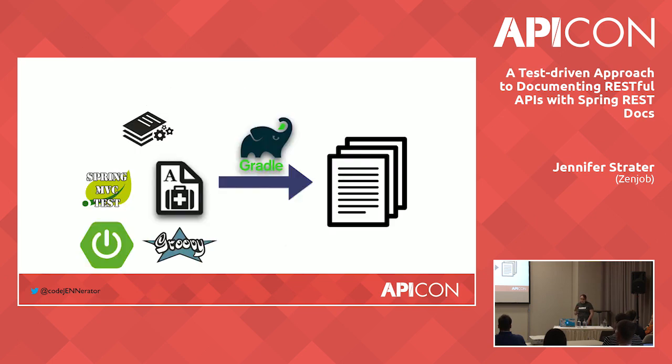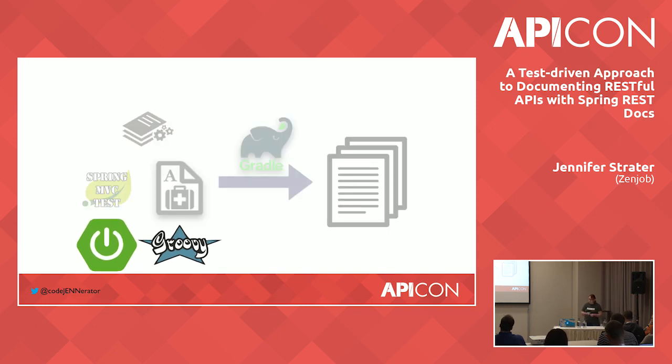Okay. So we can take all of these different components. So we can use Spring Boot with Groovy or with Java. In the beginning, there were 2 testing frameworks available. So there's Spring MVC and Rest Assured that you can use to hook in with Spring REST Docs. We can take AsciiDoc documentation, run that through a build system like Gradle. There's Maven too, and then it creates some documentation. So let's start with Groovy and Spring REST Docs.